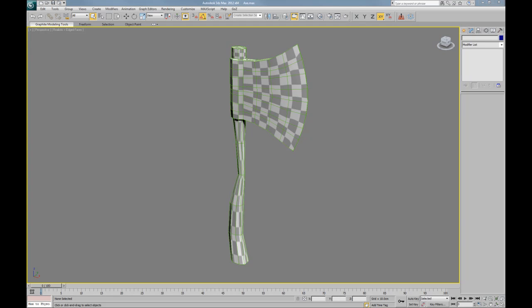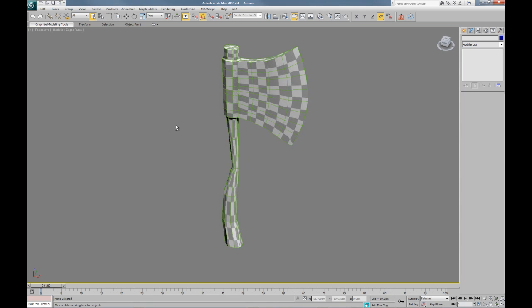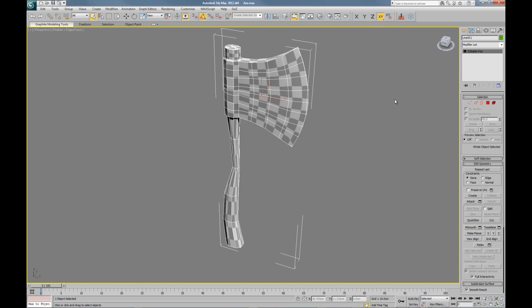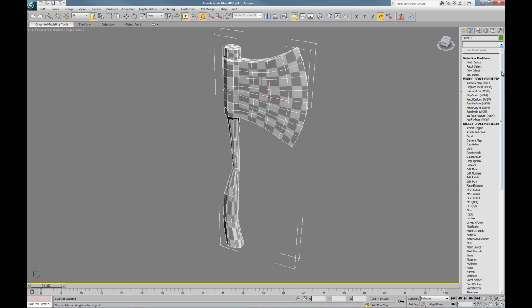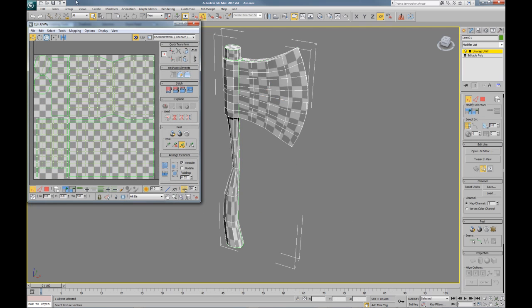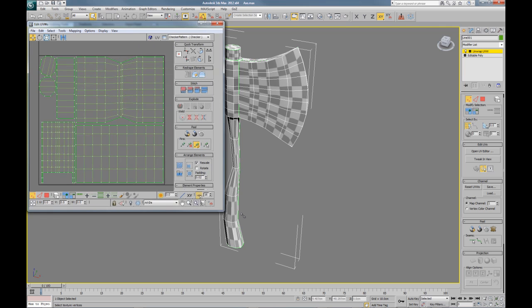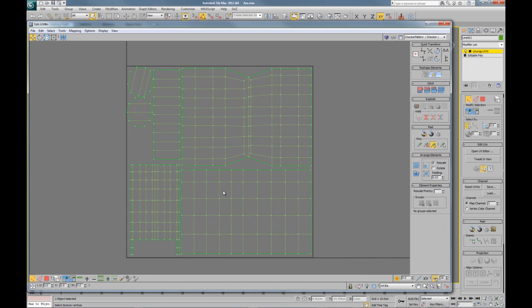Okay, here's a quick tutorial on painting up stuff using the tools within Zbrush. So here's a very quick low polygon axe that I've created in 3D Studio Max, and I've actually put in some UVs in here. So we'll just have a quick look by using the Unwrap UV modifier. Open UV Editor, turn off this, and you can see here now the UVs for the axe that I've laid out.